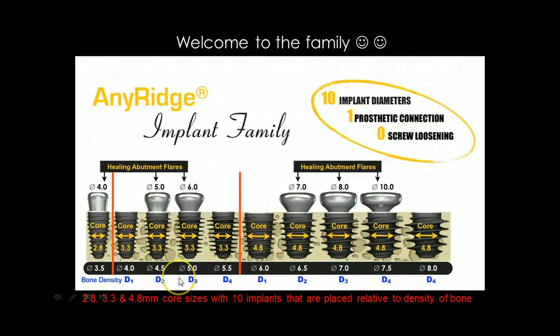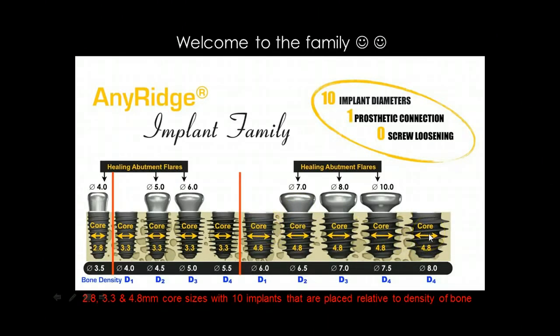So the softer the bone, the wider the implant. So core, their 5.0 implant has a core of 3.3, yes, but it's for your D3 bone, and the 5.5 diameter implant is for your D4 bone, which is, as we all know, the softest. So again, D1, D2, D3, and for the super wides, we actually have 2 D4s, which is your 7.5 and 8.0.